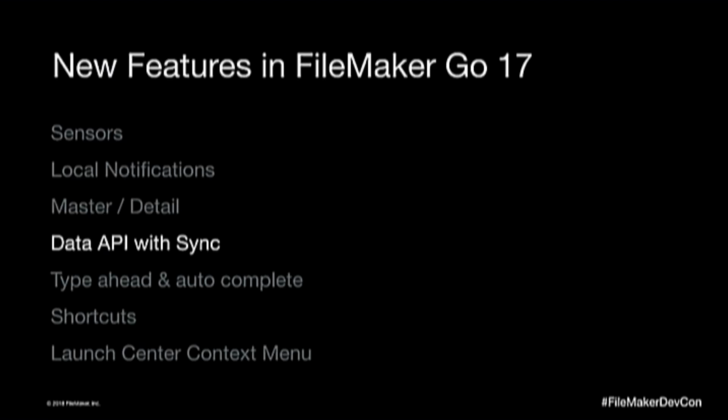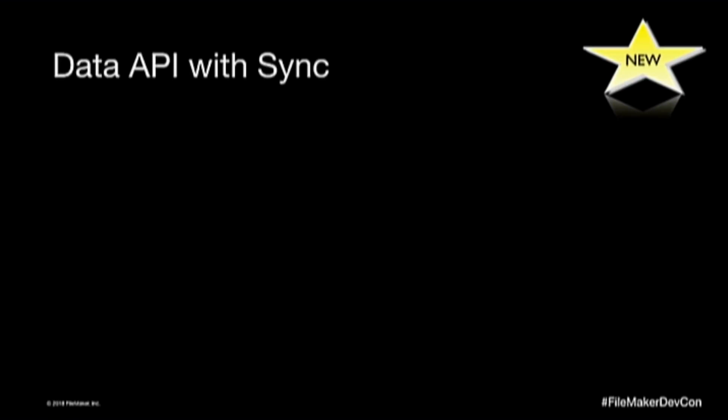Data API. So why am I talking about Data API when this is about FileMaker Go? Well, this is perfect when your application needs to work offline. And there are many, many reasons for wanting an app to work offline with FileMaker Go. It could be that users are in the middle of nowhere with very bad network connections, for example, or it could be that sometimes there are network connections and sometimes not.